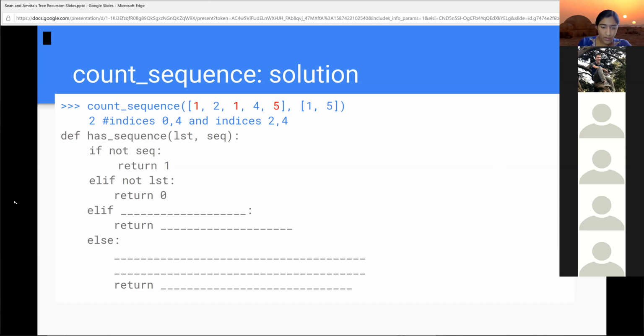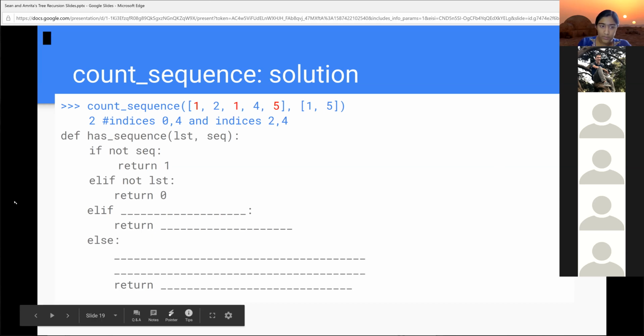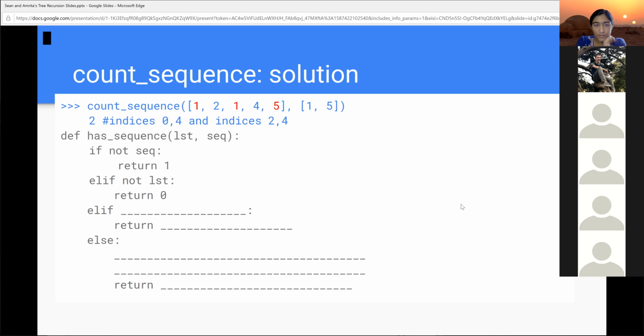So now we want to think about how we can break this problem down and move through this list. A hint given on a previous slide was to use slicing. We work through numbers from right to left, remember, but with lists it's easier to work through them from left to right.